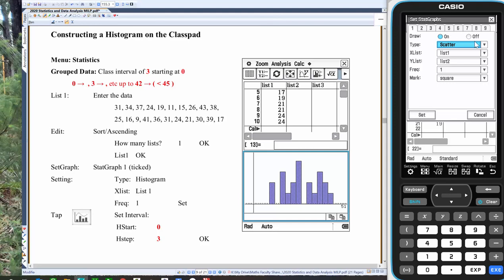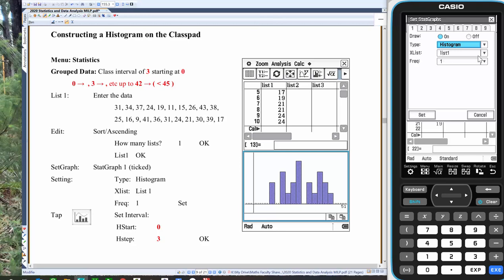All right, we've got all sorts of different graphs that we can draw. If I drop that list down, these are all the different types that I can draw. A lot of these, or some of them, you'll go on to use in general mathematics, further mathematics. Now, what we're going to draw today is a histogram. All right, so once I select it, the histogram goes, hey, where are your values?